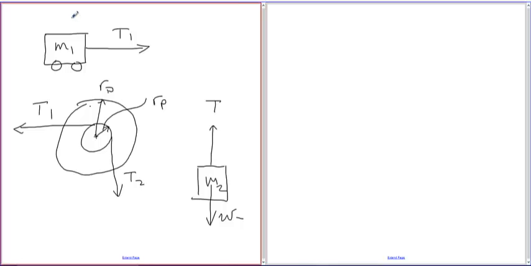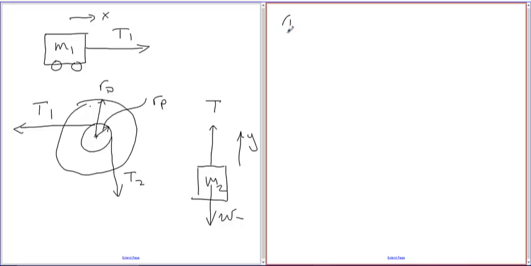We've got to define positive directions. So positive x is going that way, because it's being dragged that way. We're going to have positive x here. We're going to define positive y going up for the hanging mass. And for the pulley, we are going to say counterclockwise is positive, clockwise is negative. So you can see this is going to be moving to the left, and this is going to be going down. So we're going to get a clockwise motion, which is going to end up being negative from a sign perspective.